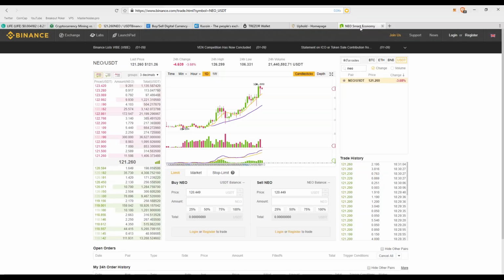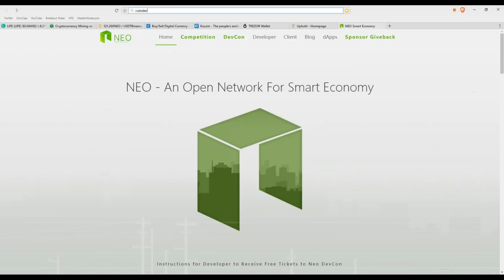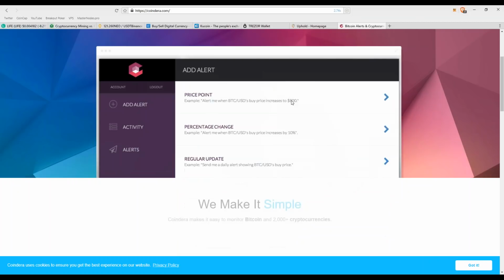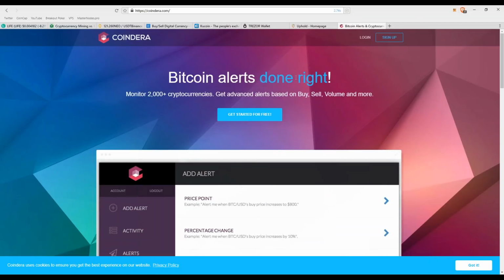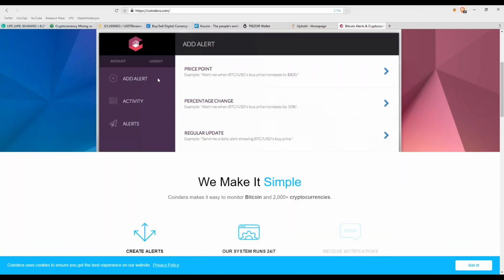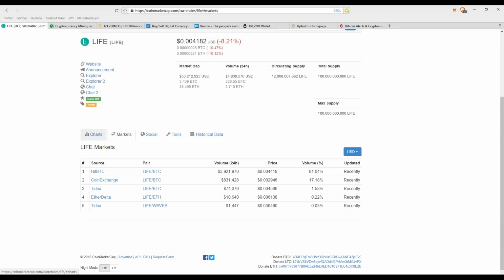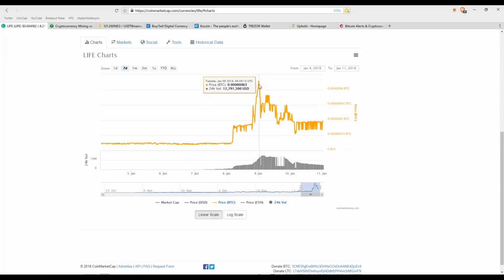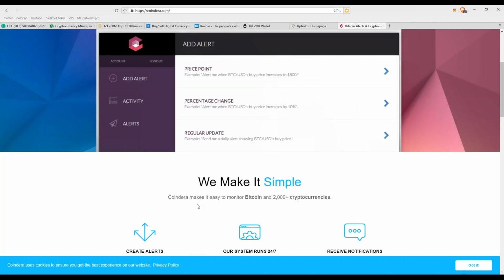One of the other websites, which I don't have up here, that I use is Coinbased. I think it's like $5 a month. I know there are a lot of other ones like Coinigy. I just like this one because it sends me a text alert. You can set up price alerts on most all the exchanges, which makes it easy to track what you're interested in. If you see a chart and want to know when it goes over 5 Satoshis or back over 6, you get a text alert. It's usually delayed by about 5 to 10 minutes sometimes.